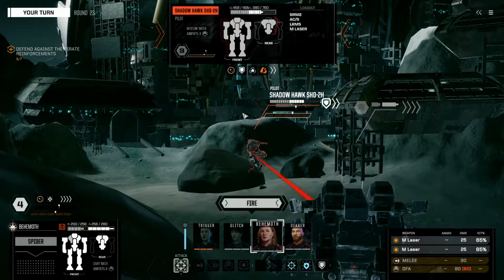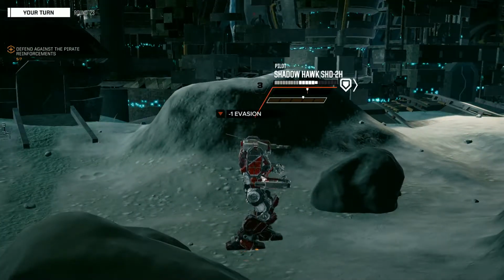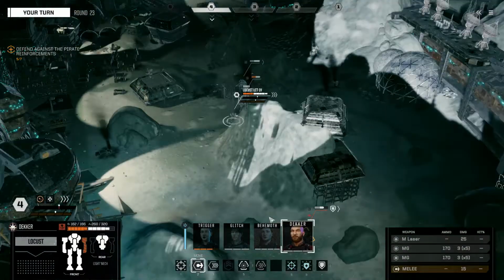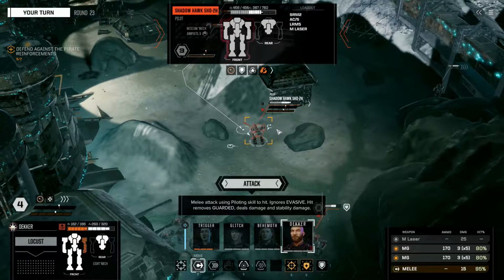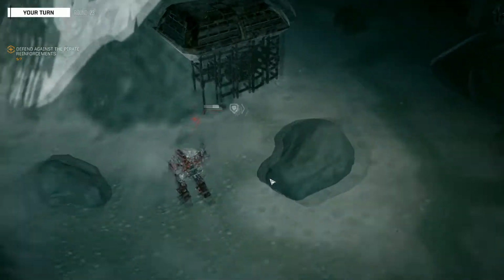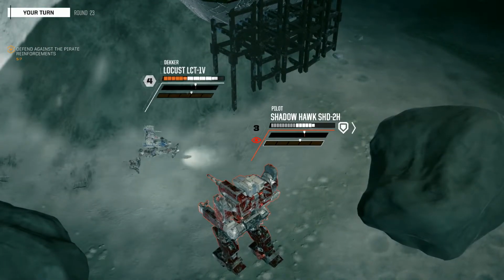Do I want to fire at anything, or do I want to brace? You know what, let's start to fire. I've got some evasion out of that. So let's do some firing. Start stripping away at the Shadowhawk a little bit. And at the very least I can charge in with my Locust and do something nasty here as well. Have at you, mech much bigger than me.